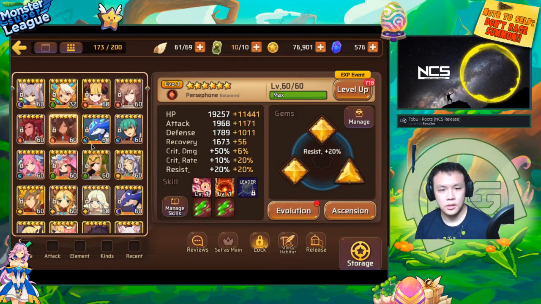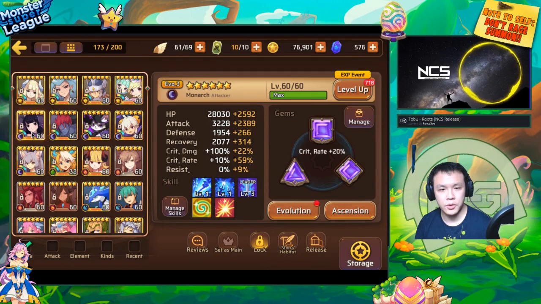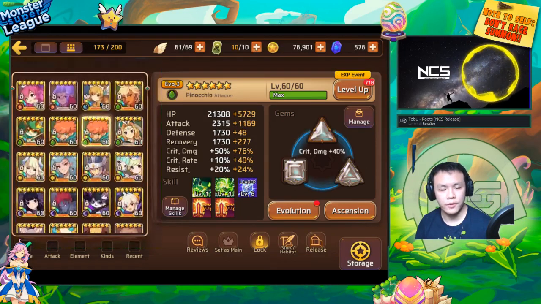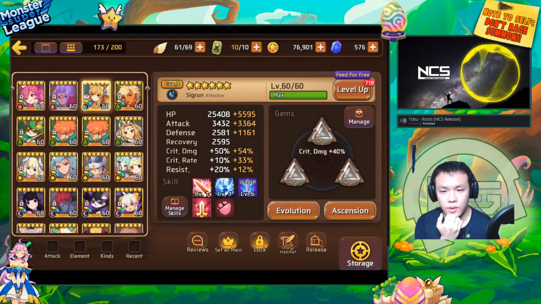And I think something to clear the wave, something like your Dark Mona. And well, let me see if you have some better nukers. You actually have a Water Valk you can use as well. You have an Evil 3 Water Valk.